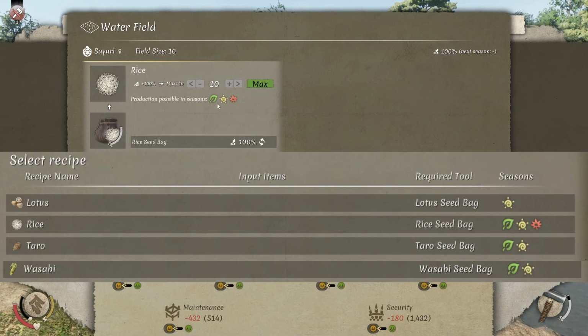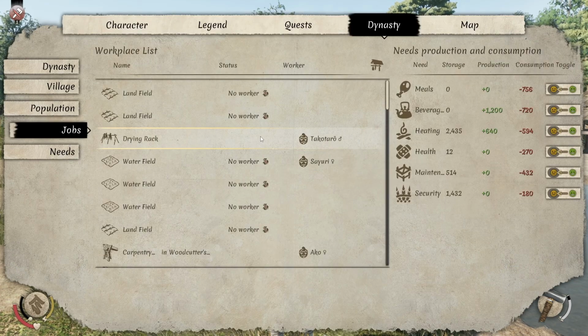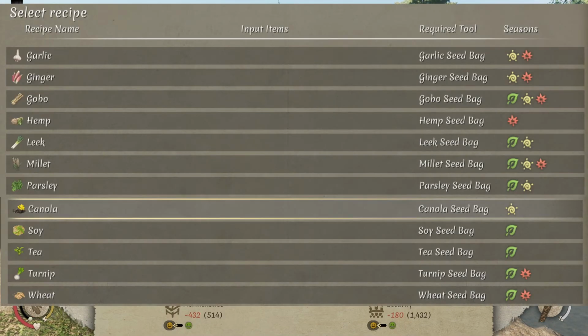Spring is the green leaf icon, summer is the sun icon, and autumn is the fall leaf, orange leaf. There are no icons for winter because there are no crops to plant in the winter, but you will note that the Forager's hut does definitely have a winter gathering item. So that was a water field. With a land field, it's the exact same story. Flax has not been fully implemented yet, so I don't recommend going for that. Definitely pay attention to seasonality with this one.